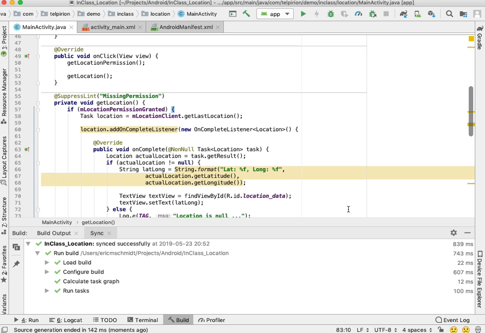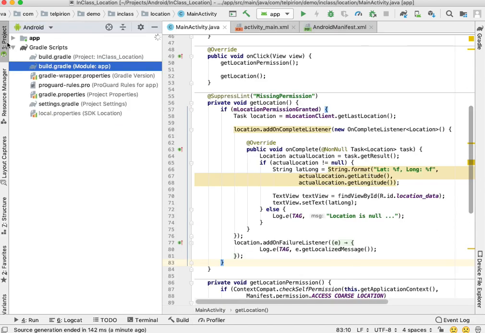I'm going to store my Google Maps API key in my app using a string resource. Now, again, as I mentioned in class, this is not a best practice for a production app. This is really only useful when you are building an app for the first time, when you're debugging, when you're developing an app. When you send your app into production, you're going to store your API key elsewhere. But since we're debugging, keeping our API key in a string resource is fine, just so long as we're wise about it.